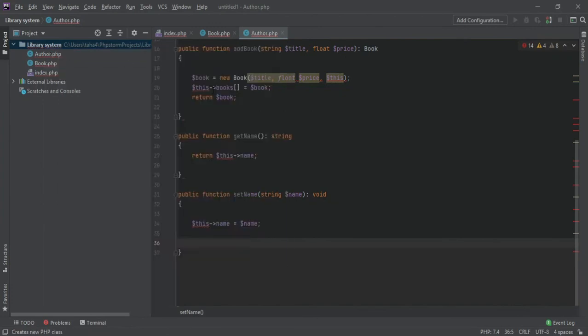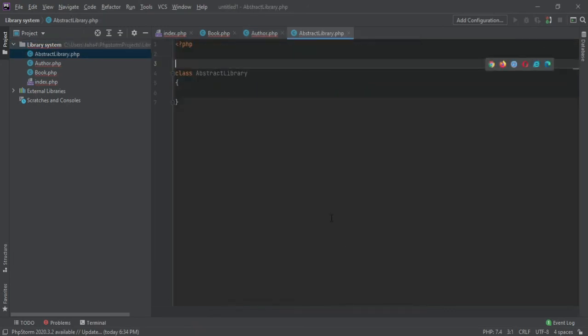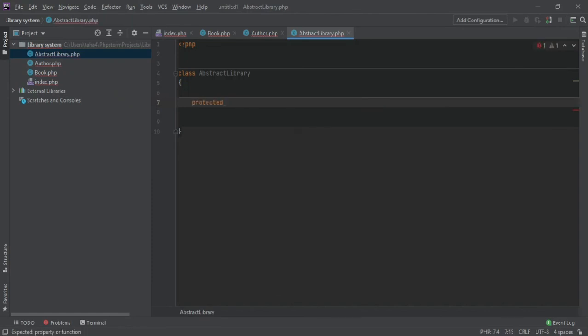New PHP class, abstract library, and let me make sure I type that right, and yes I did. Now I'm going to be using the protected method for the authors, of course.